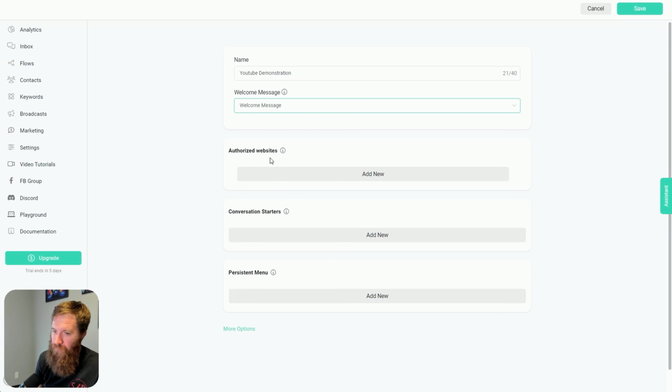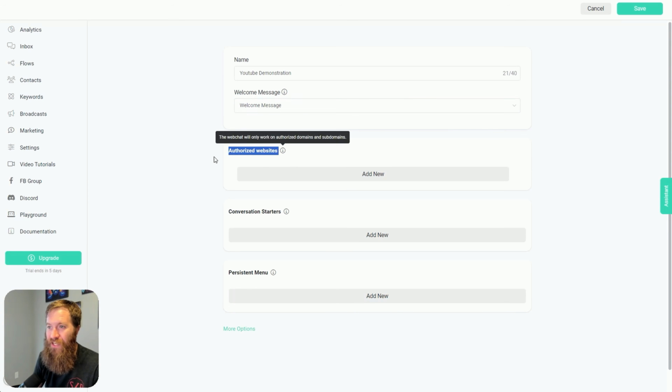Now, here's something interesting. Authorized website. When you get the script tag, which is the very, very common deliverable from all of these chatbot building platforms, whether you're using VoiceFlow or BotPress or Stack or whatever you're using, you're going to get a script tag that you can then put on a website. One of the unique things that Chatbot Builder requires you to do is actually say, hey, this website's allowed to have this script tag, which is kind of a security bump, right?